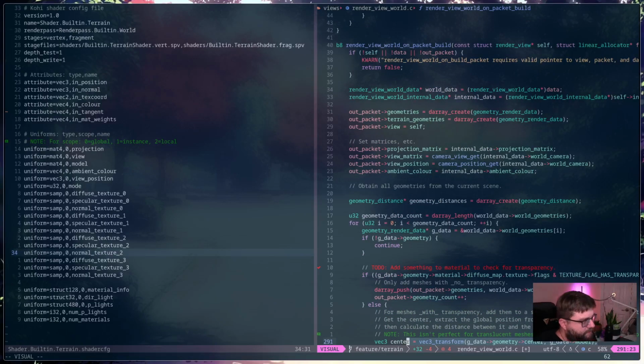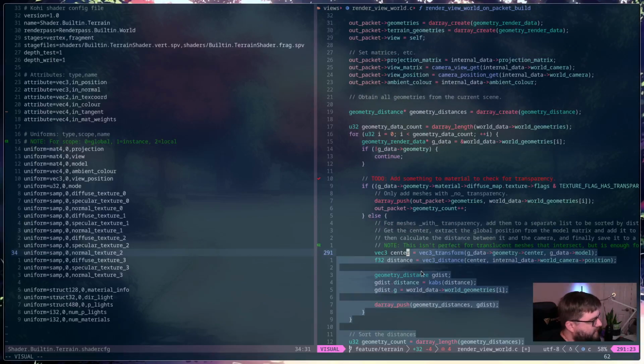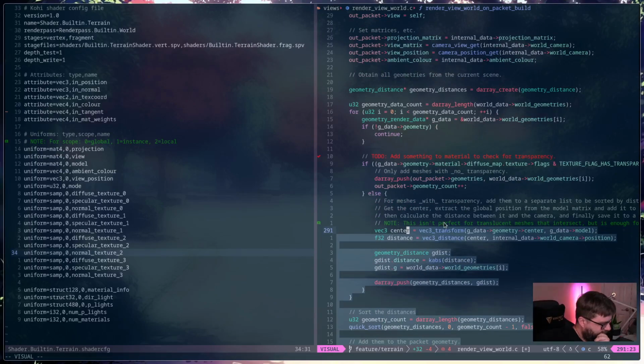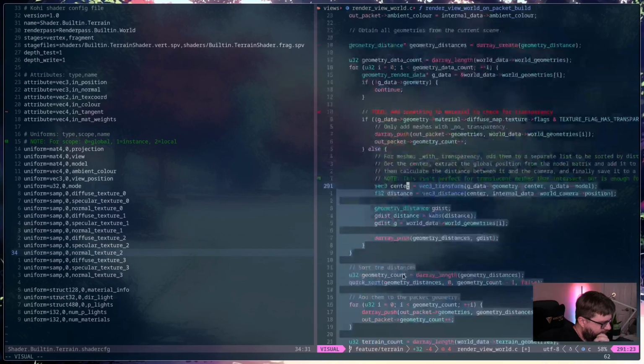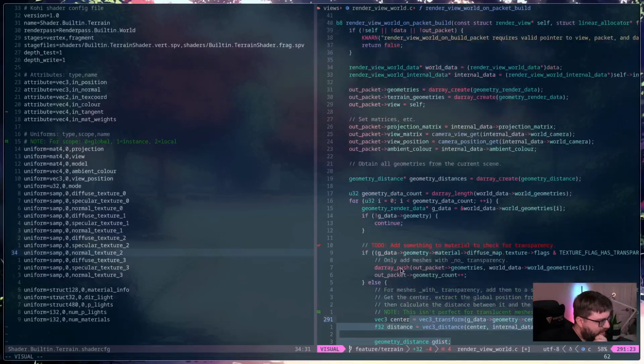How do I want to do this now? So I guess when I build out the packet, I'm going to not only have terrain geometries, but I'm also going to have pointers to the terrain itself so that I can obtain the material data.